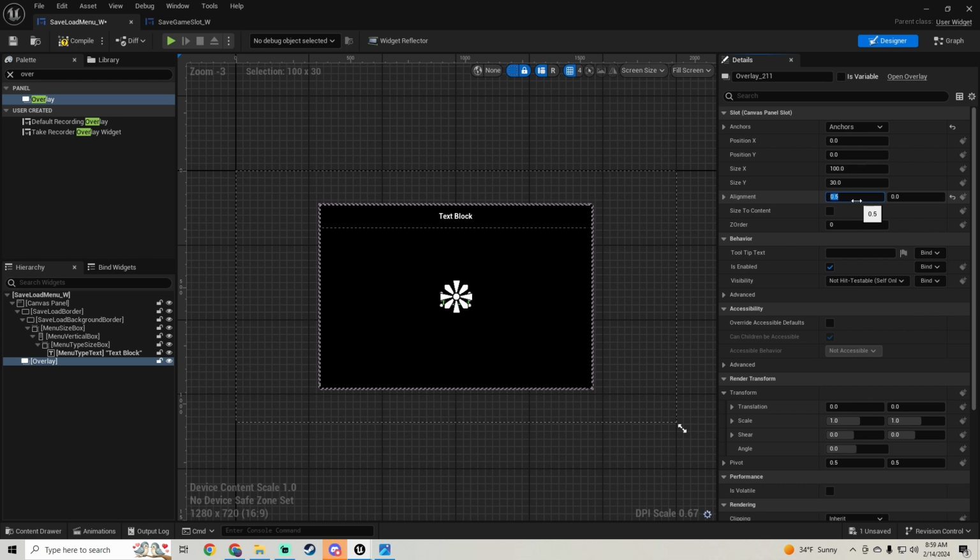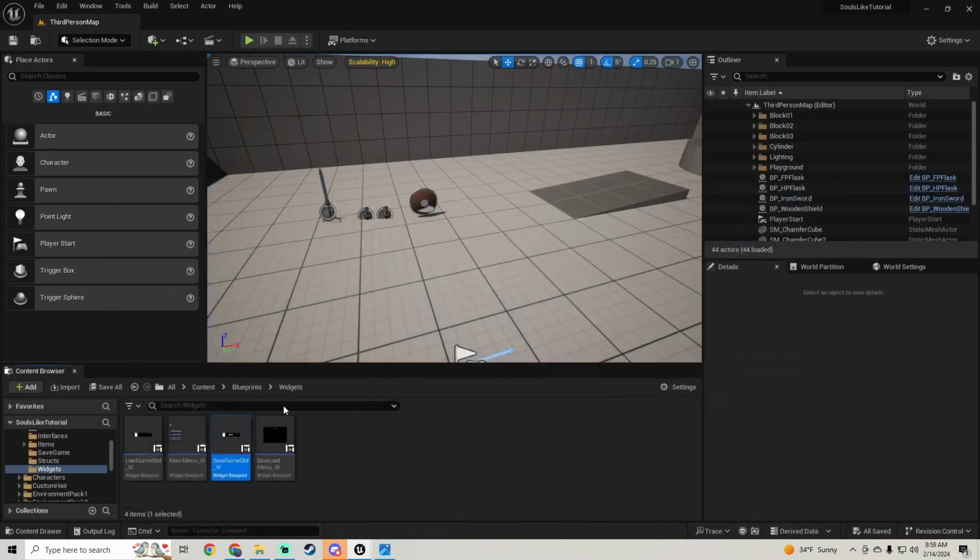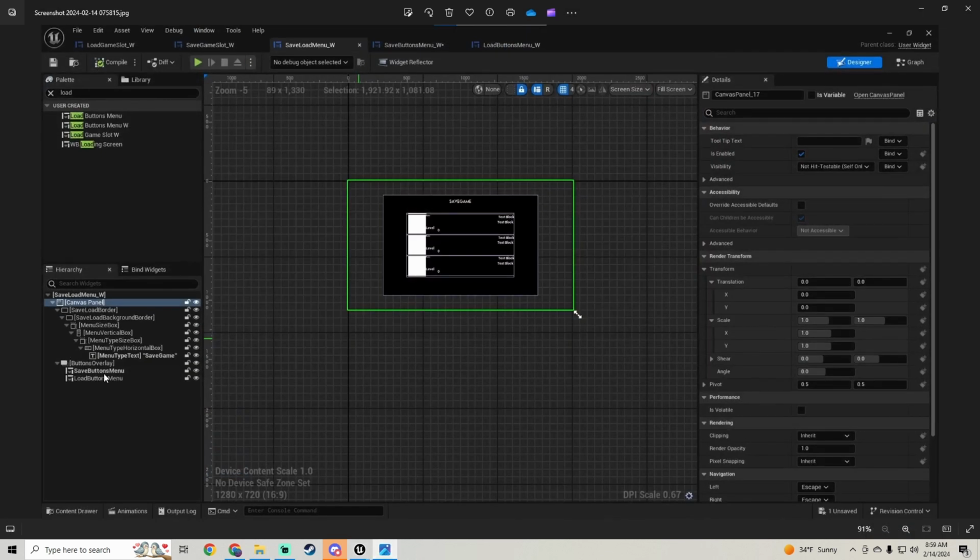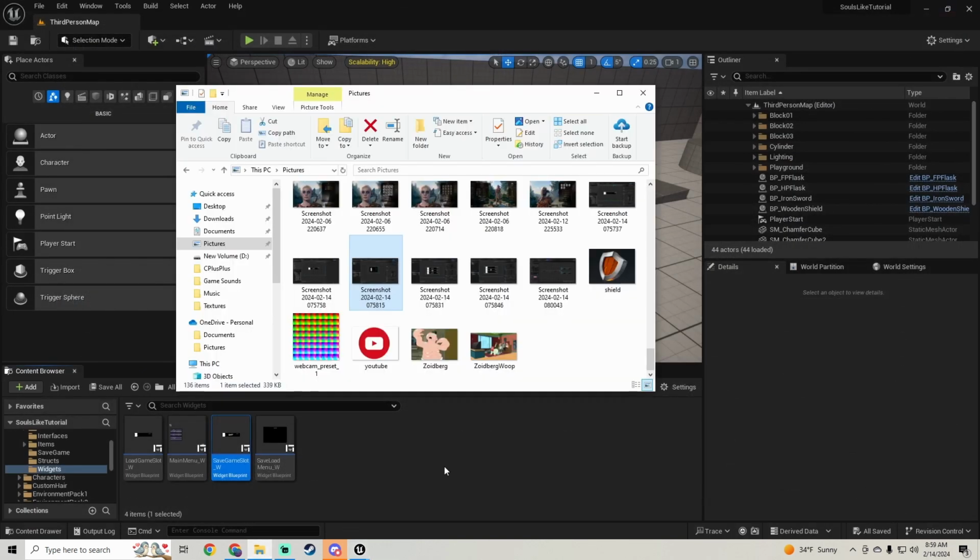Aligned to 0.5, 0.5, and we're just gonna do that for now. We got some other widgets we need to make real quick. It's gonna be our save buttons menu and our load buttons menu. So let me close this for now, and I will open my references for those.